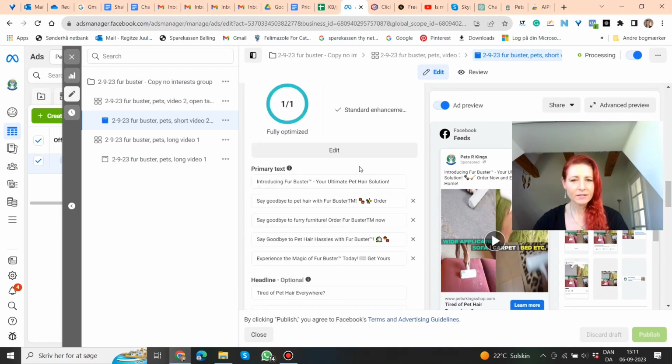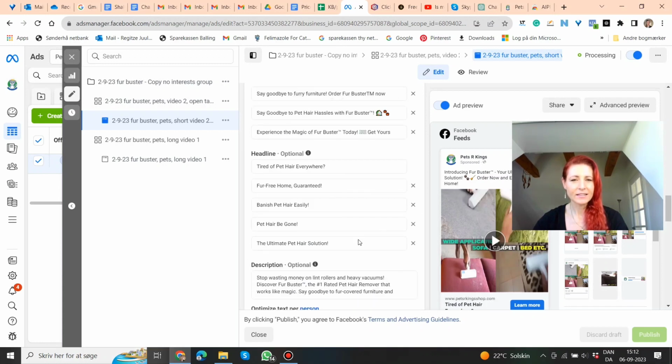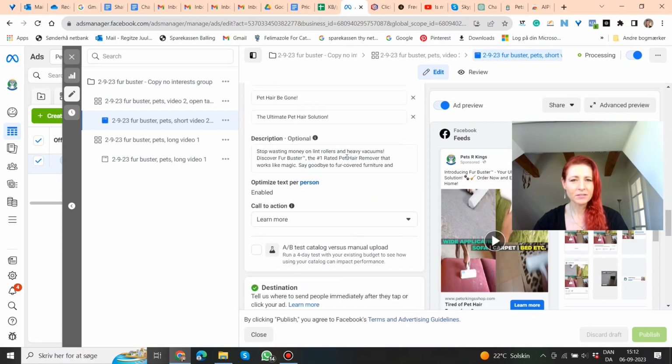And here there's a primary text. And here you can put in 5 different primary text. Just copy paste what the ChatGPT wrote, 5 different headlines, and just 1 description though. You can just choose the best one from the 5 that the ChatGPT made.